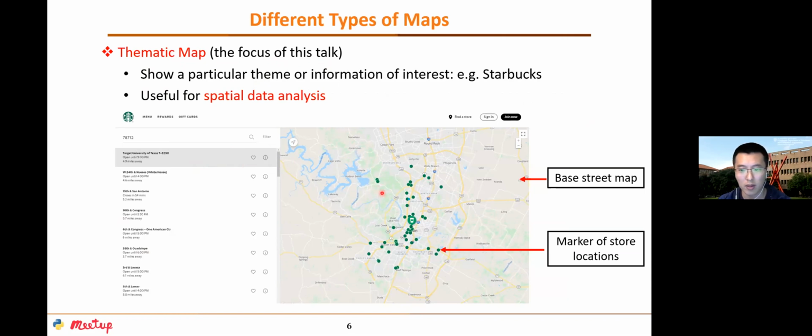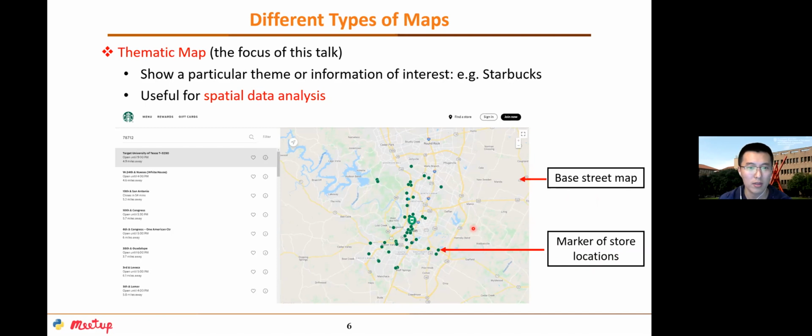For example, right now we are interested in the information of Starbucks store locations. We can say the background is the street map as the base map, and on top of that we have markers which show the store locations. So those markers make this map a thematic map.